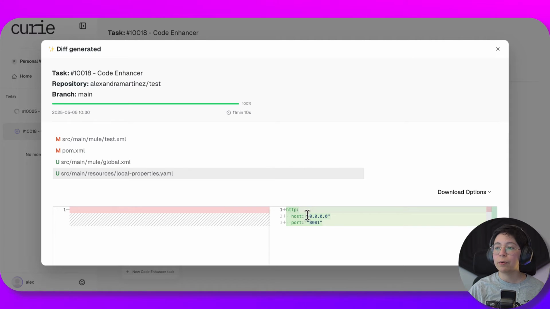The other thing that I also put in the task was that these properties have to be strings, because YAML is very specific with that, or Mule, I don't know. If you put here, for example, just 8081 without the quotes, then it's going to be an error, because it's going to tell you that it doesn't accept numeric values, only strings. That is why it's important to put quotes in values that can be numeric. If you had ABC, for example, it doesn't really matter because it's not a number. But 8081 can be interpreted as a number. So that is why it's important to have the strings. So I generated all of those things.